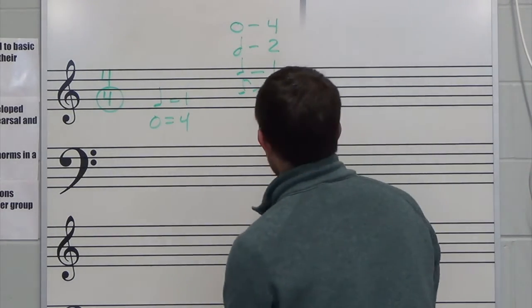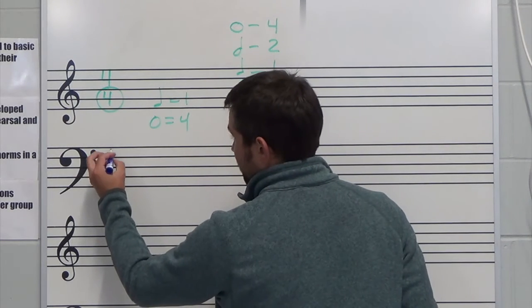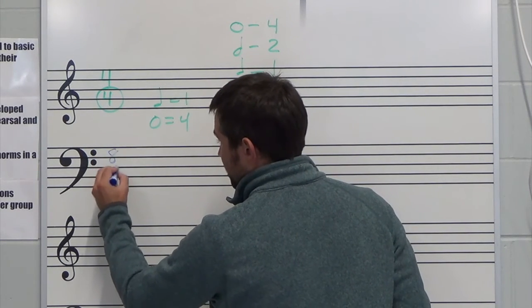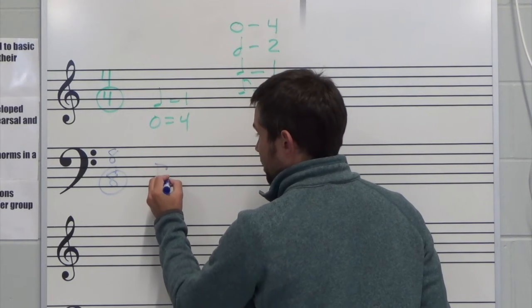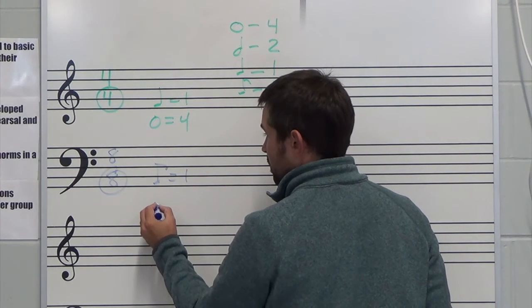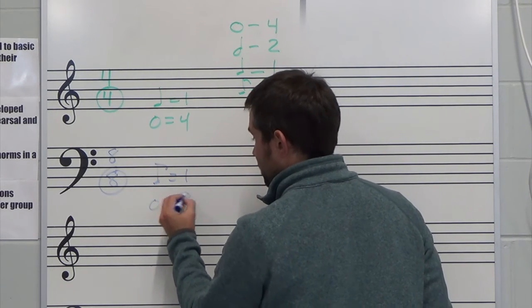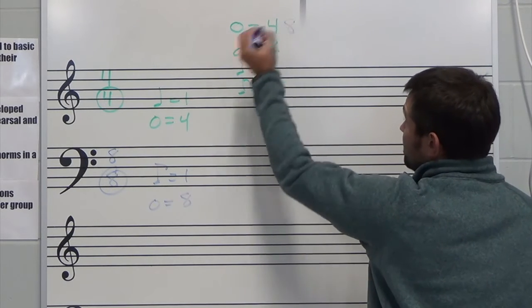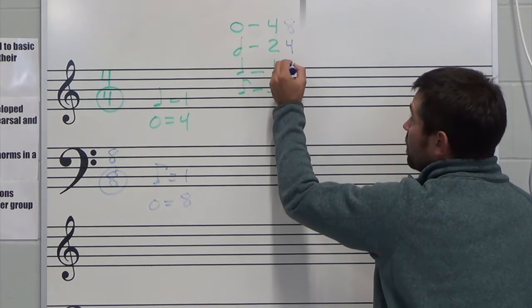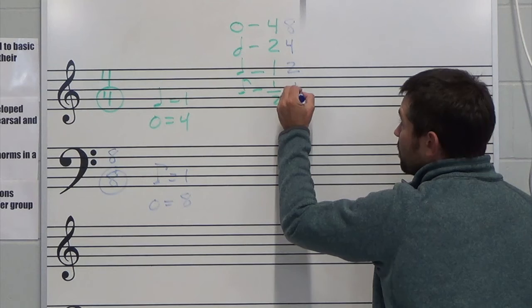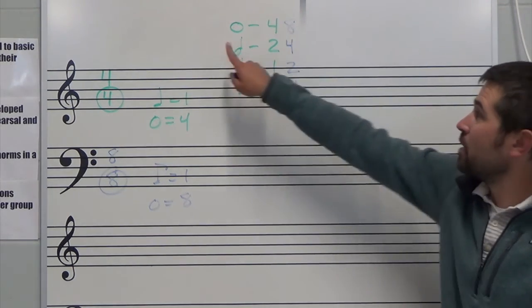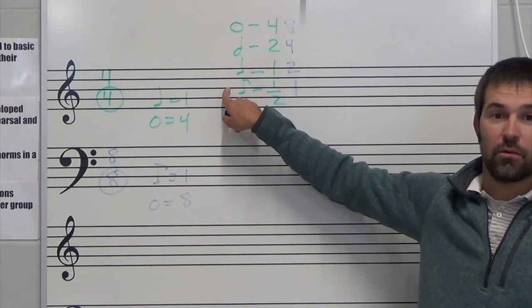I'll show it to you in a different way. Let's say we have 8/8. So again, 8 here, 8th note is 1, whole note equals 8. Same thing, if our whole note is 8, our half note is going to be 4, quarter 2, 8th note 1. Because every note division down, we cut the note value in half.